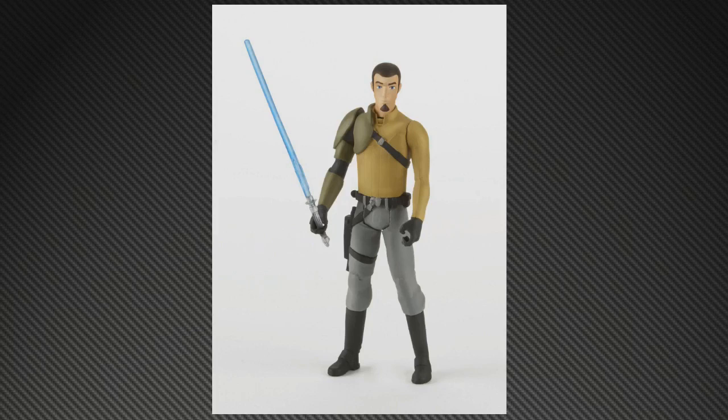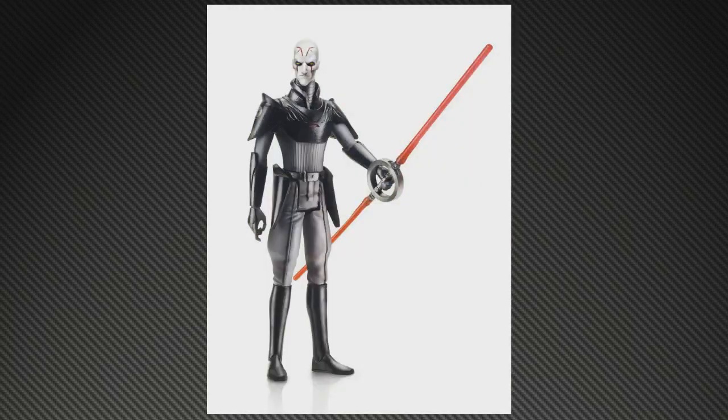If you haven't had a chance to check out the shorts that StarWars.com has been releasing previewing Rebels, you really should. The Inquisitor is a villain tasked by Darth Vader with helping hunt the Jedi down. There was a lot of speculation over that lightsaber blade — a few years back there was a General Grievous role play toy with a double-bladed saber you held in the middle and spun around. Turns out that's not what this is at all — it's actually a proper double-ended lightsaber, and that disc is a launching element that apparently comes up in the show.